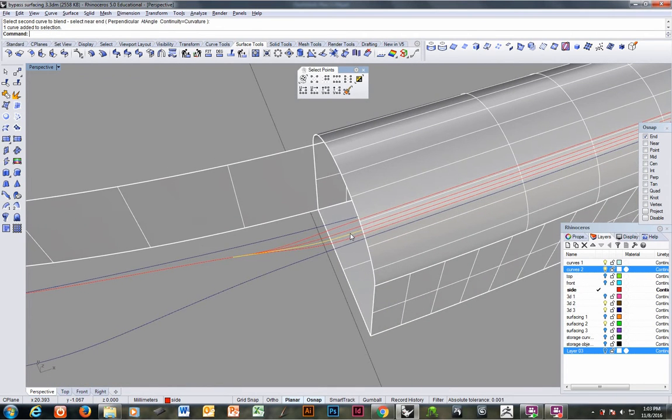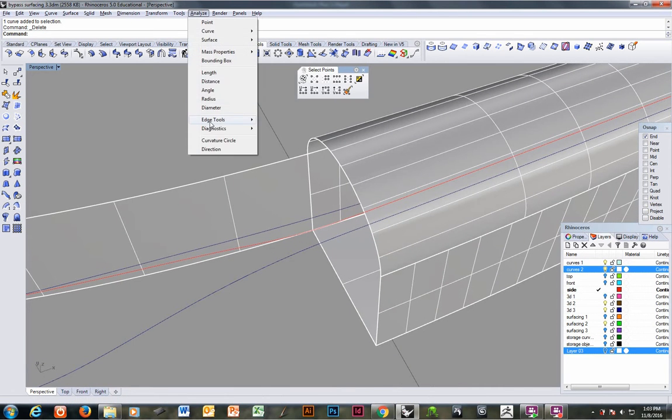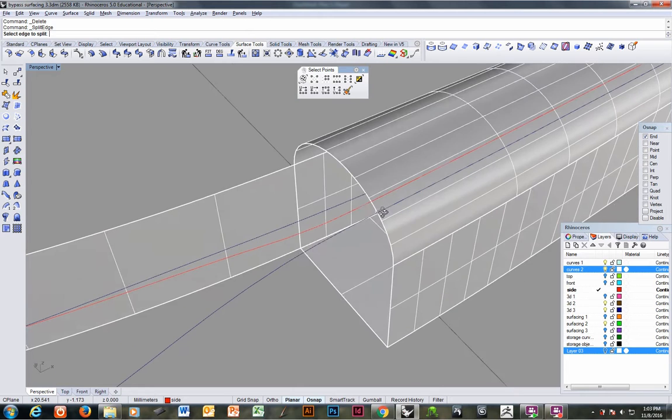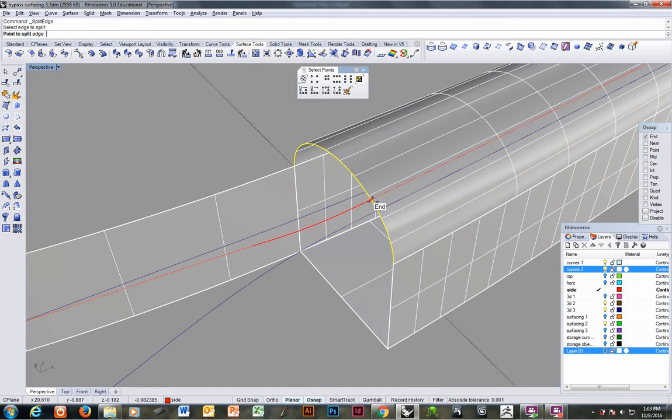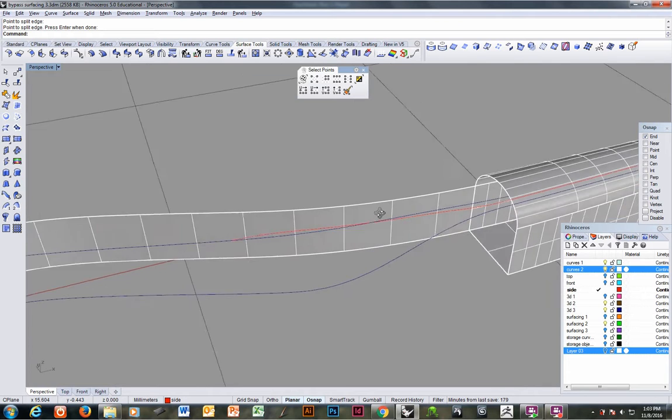I picked that one. So I'm going to split the edge right there. There. All right. So that's a start.